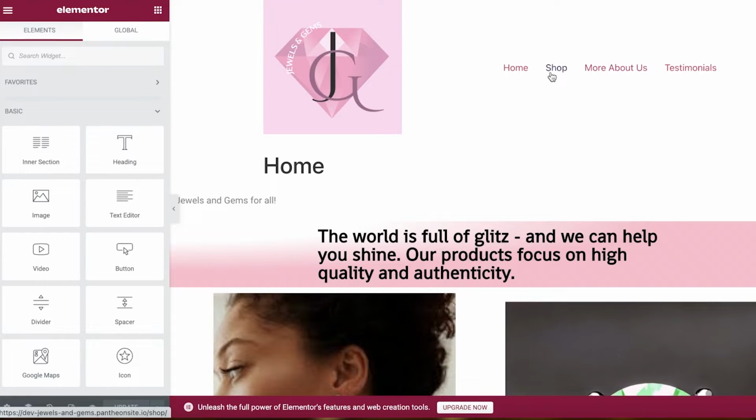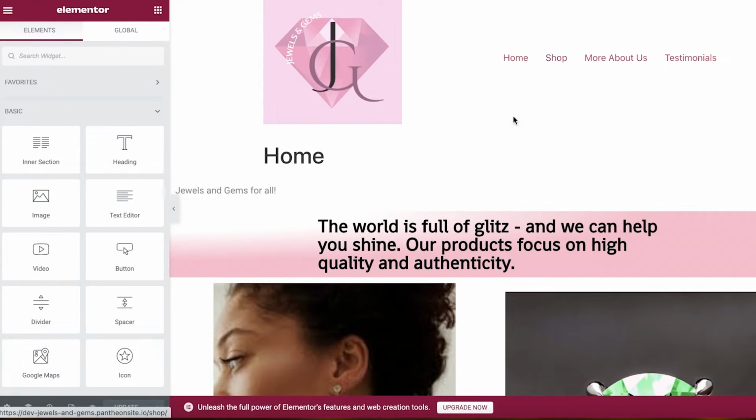Let's say I'm featuring my ring. The emerald ring is like a featured product, and I want it to appear on the menu section, and I want people, wherever they are browsing my website from, whatever page they are on, to be able to click that menu item and be led directly to the shop page.